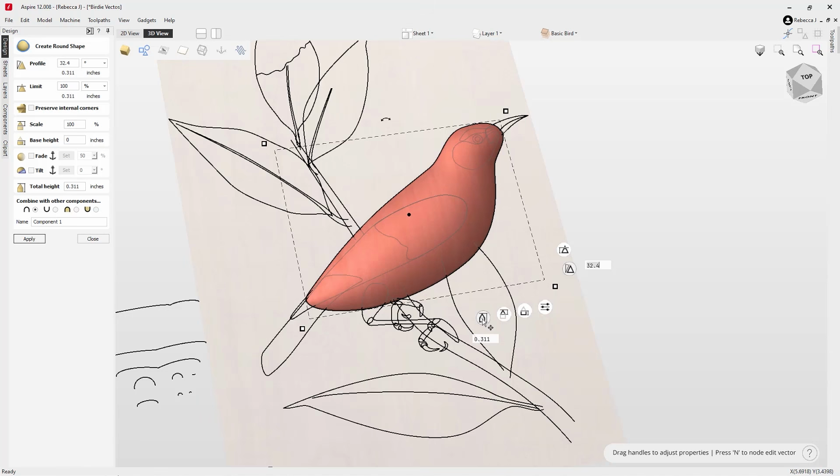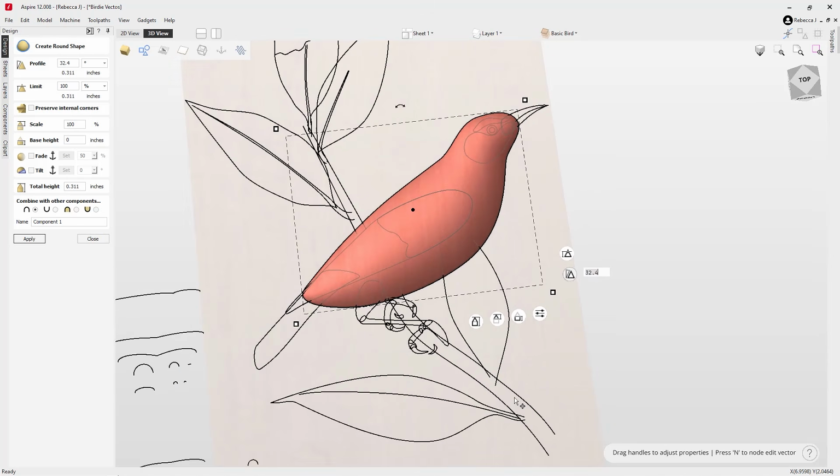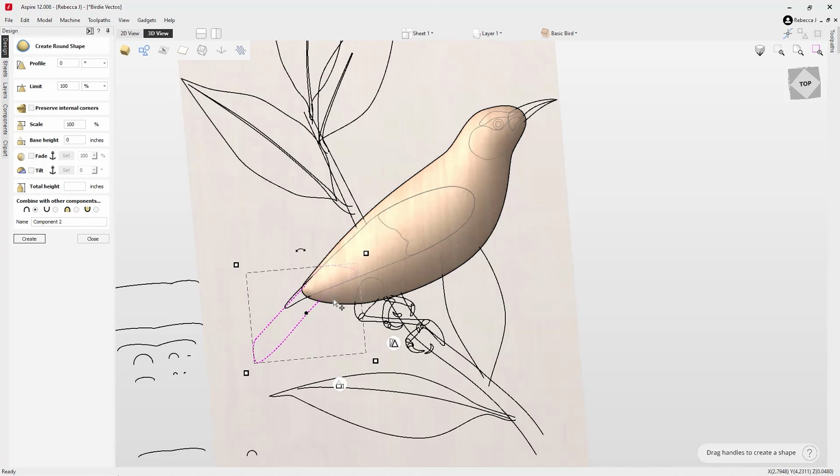I can see the height of that. It's currently at 0.3. That's looking okay, and I can come back and adjust all of the heights afterwards. At the moment, I'm just concerned about a very basic rough shape for now. In which case, we're just going to jump over to create our next component. Okay.